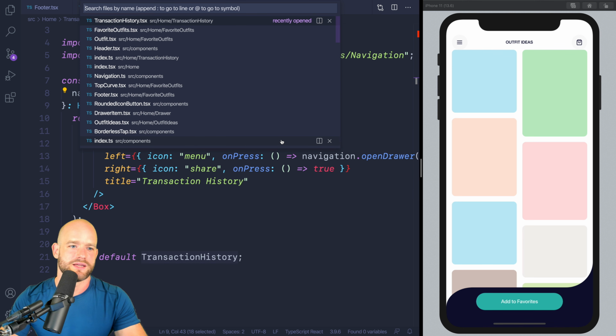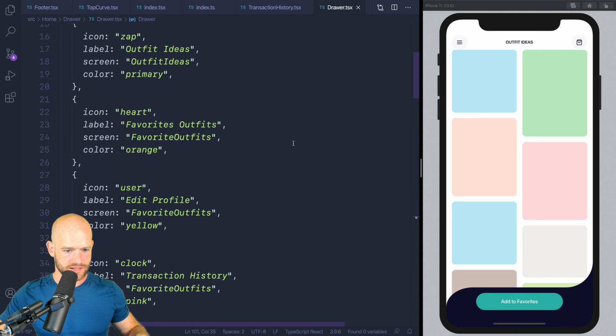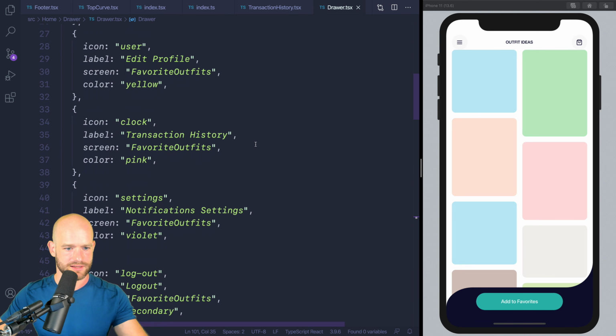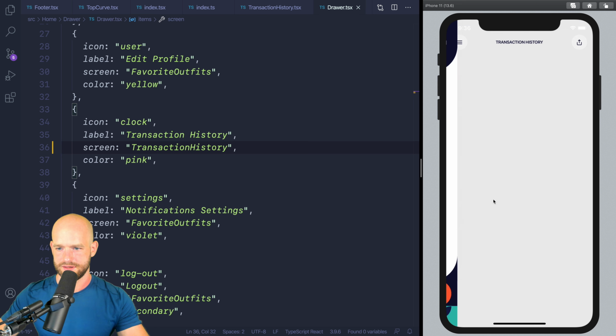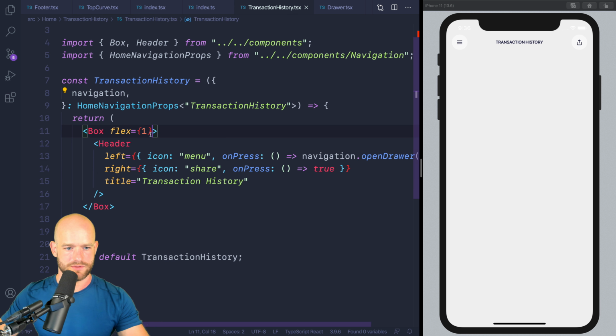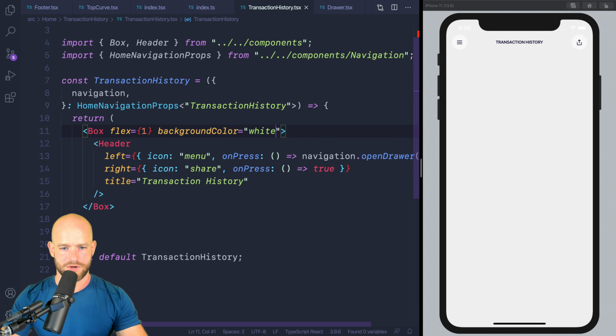And we need, I guess, to add it into a drawer. We need to add it here. Perfect. So we need to add background color white.